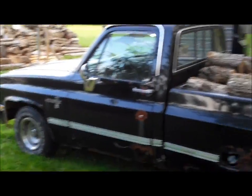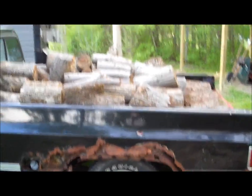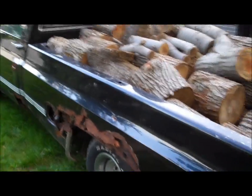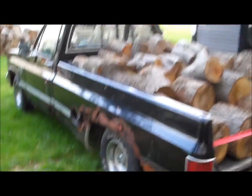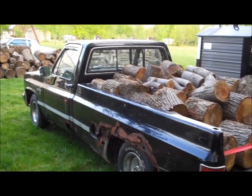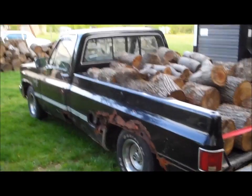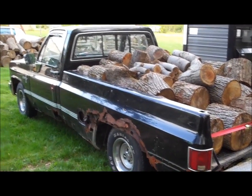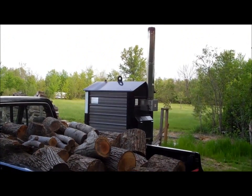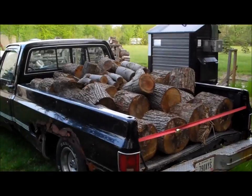Check out the 83. Yep, still driving it. I can't stop. Just sagging to the ground. Got a couple hundred pounds of firewood in the back of it once again. I can't stop driving this truck because of the source of firewood right now. A guy that I know, we made a deal last year. He's got 1.5 acres of property that we cut down all of the trees on. He said if I helped him, I can have all of the wood. And since I have a wood burner and I will have a future garage that'll be using the wood burner, I need all the wood I can get.